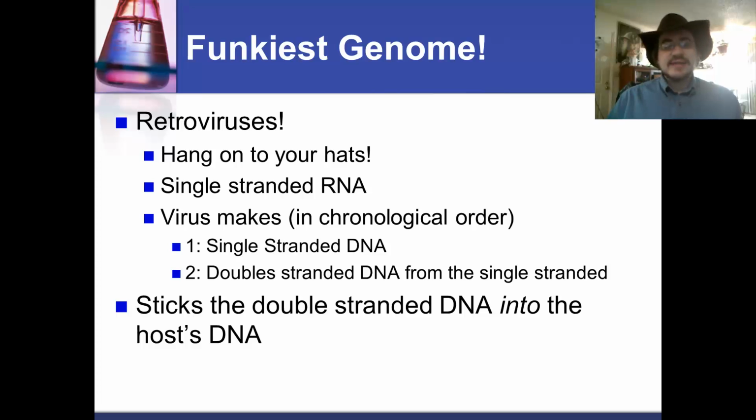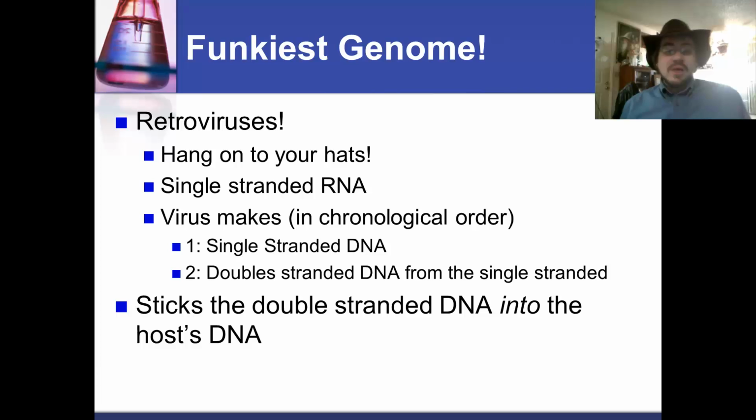HIV is an example of a retrovirus, and this is one of the reasons why HIV is so hard to cure, because it becomes part of your genome. And so you can't just inject something that attacks the genome, because it'll attack your whole genome. That's pretty scary. HIV is even scarier because it happens to integrate itself into the genome of your white blood cells. And it's those white blood cells that are responsible for attacking viruses and other pathogens.